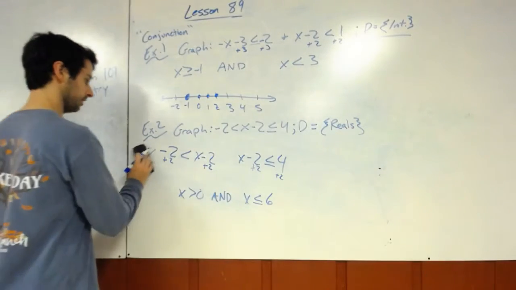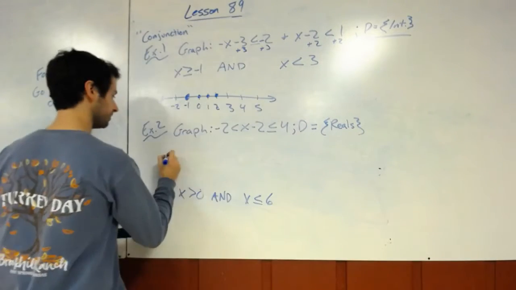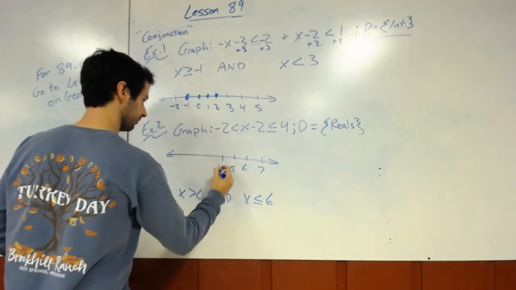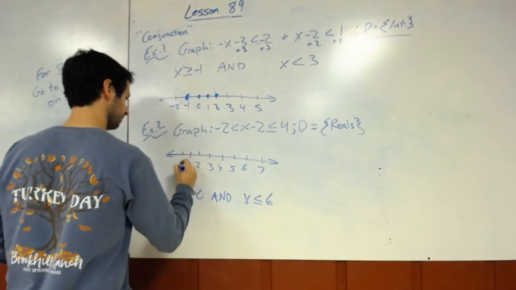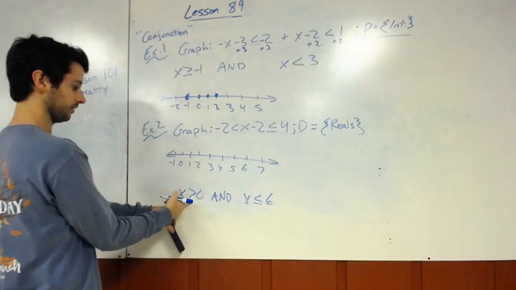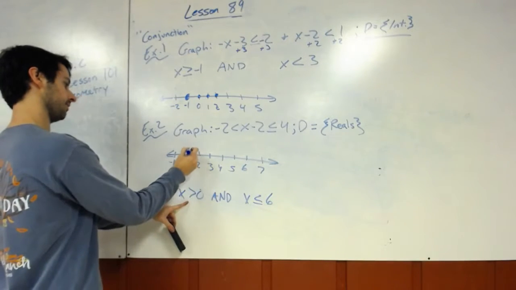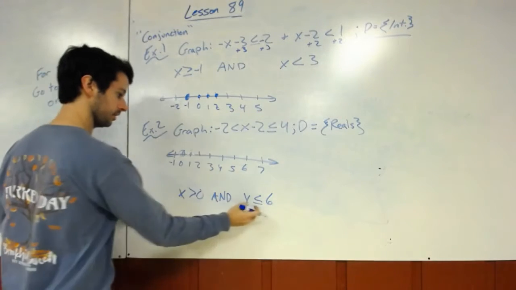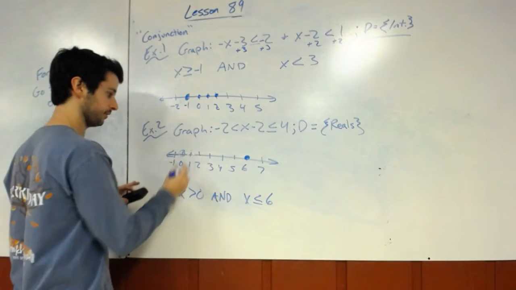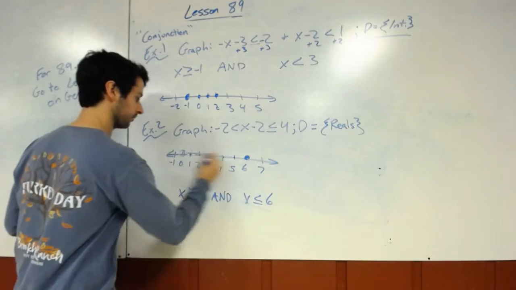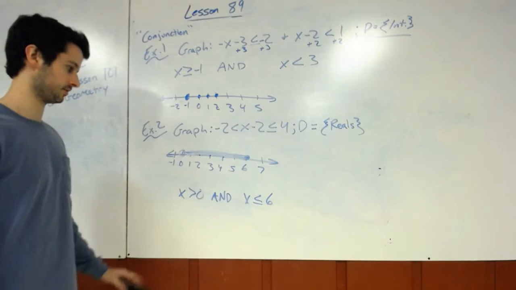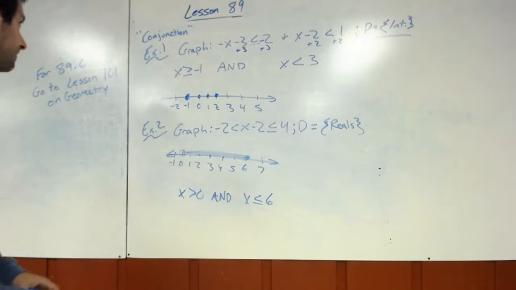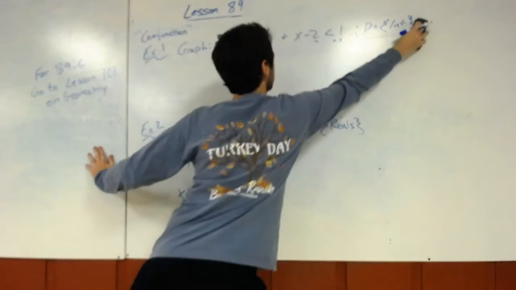So here's my two numbers. My domain is real numbers. So I'm going to graph 4, 3, 2, 1. All right, x is greater than 0. So since it's real numbers, I can do an open circle on 0, closed circle on 6, and if it was integers, I would have to fill in dots. But real numbers is everything in between those. So that is how I would graph x is greater than 0 and x is less than or equal to 6.